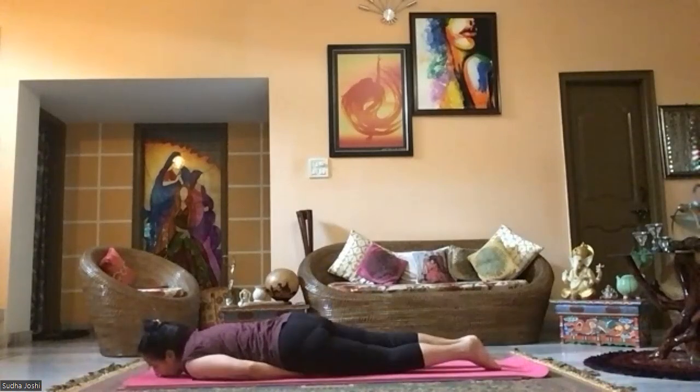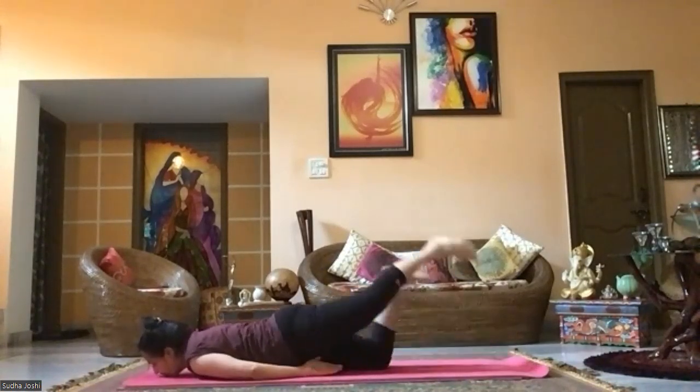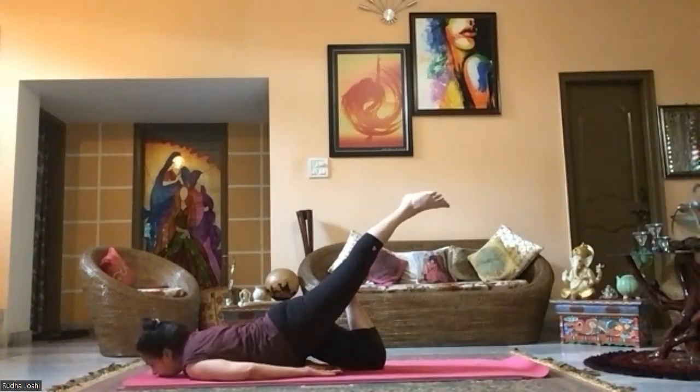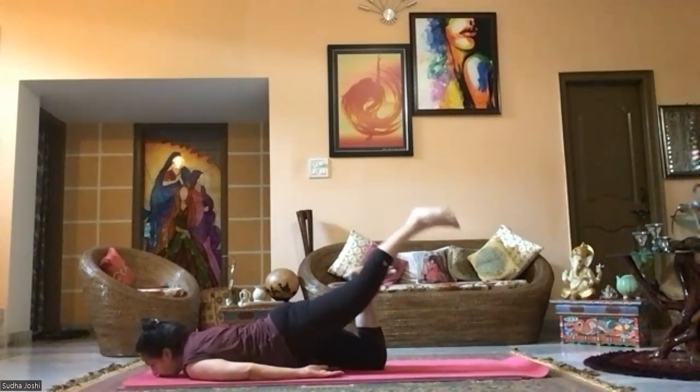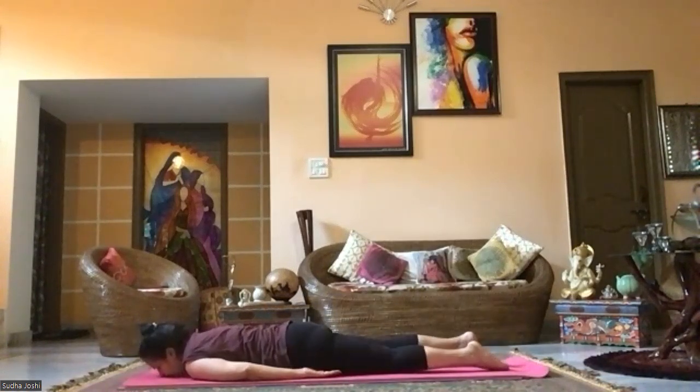Exhale, release for the left side. Inhale, left leg up, straight up. Support the left thigh with the right foot. Stay here and breathe. Chin on the mat. Don't lean the body to the right or to the left. It should be in the center. 10, 9, 8, 7, 6, 5, 4, 3, 2, and 1. Exhale, release.